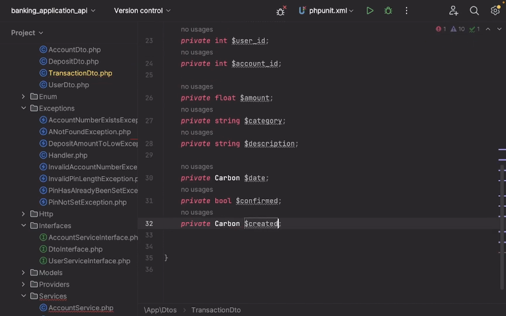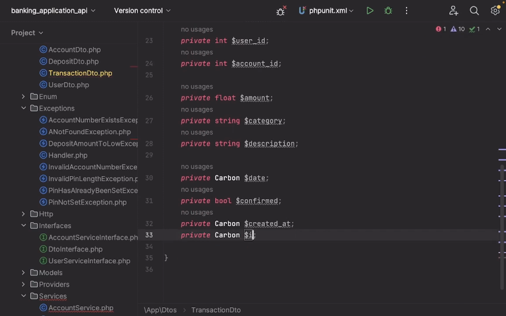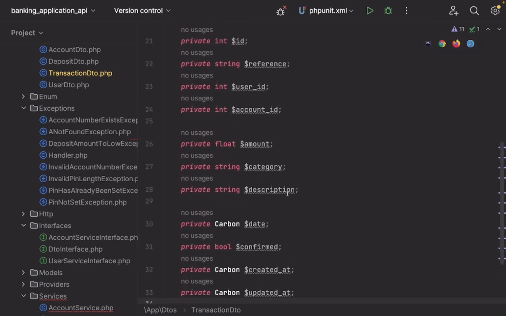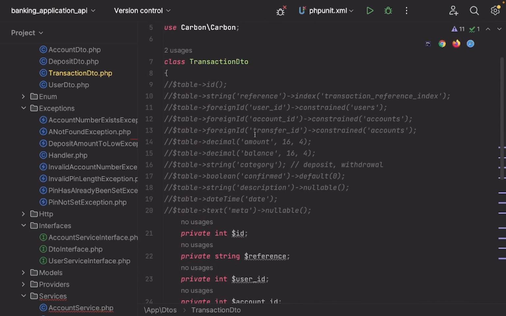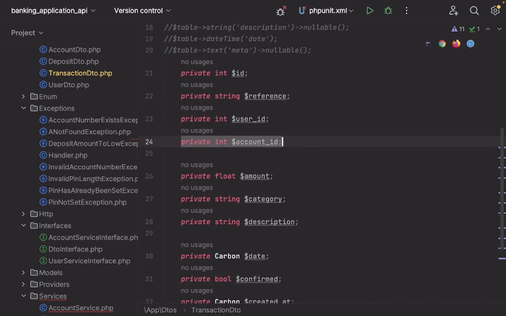Created at, updated at. So that is done. Let's include the account ID, the transfer ID. So let's include those ones too.